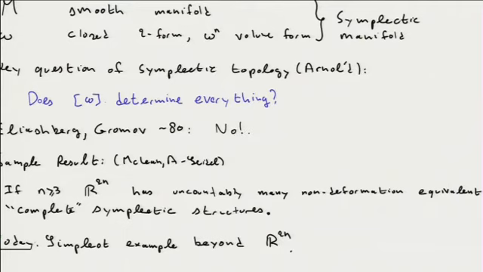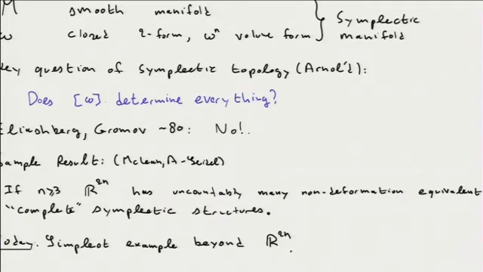The key question of symplectic topology was raised by Arnold in the late 70s and early 80s. You can condense the question to saying: what if you just knew the homology class of this symplectic form, and you knew the smooth structure on M, then would you know what this symplectic manifold is? And of course, that's one very silly way of saying it. You could also ask, for example, about maps which preserve the symplectic form. If you have a map, and you know that it preserves the homology class of omega, can you somehow isotope it to a map which actually preserves omega strictly?